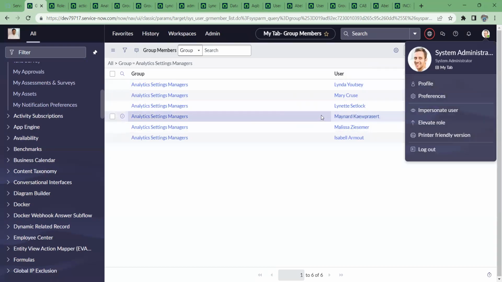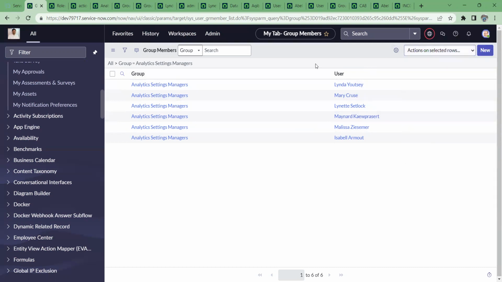Impersonate the newly created user, how it looks, so you need to see what the outcome will be, correct? Then we will re-verify in the next class. Okay, any confusion in this requirement?